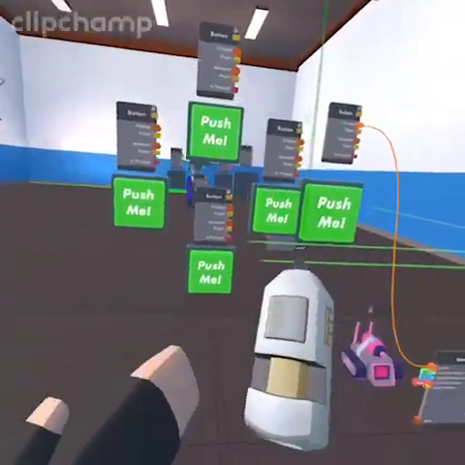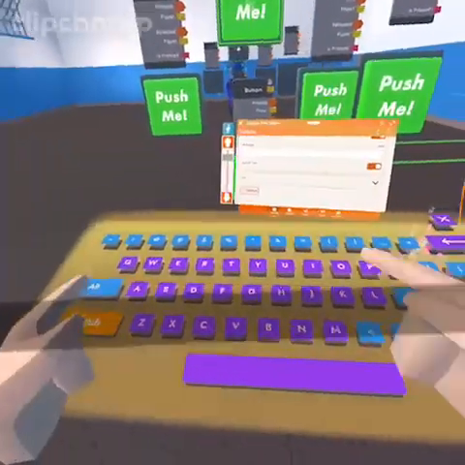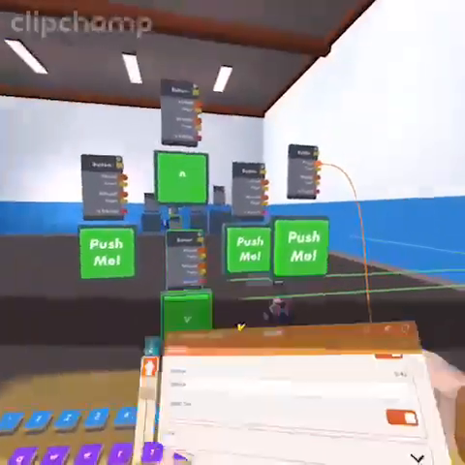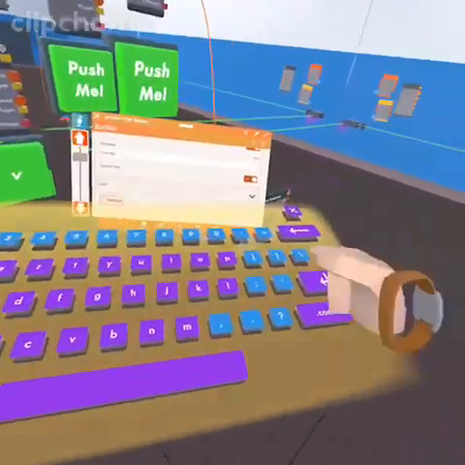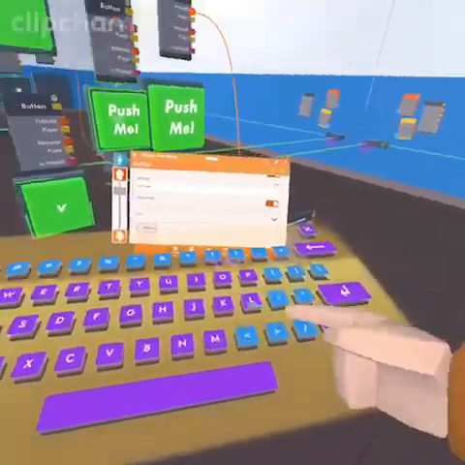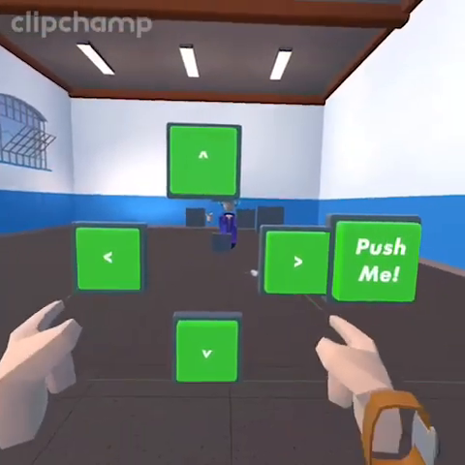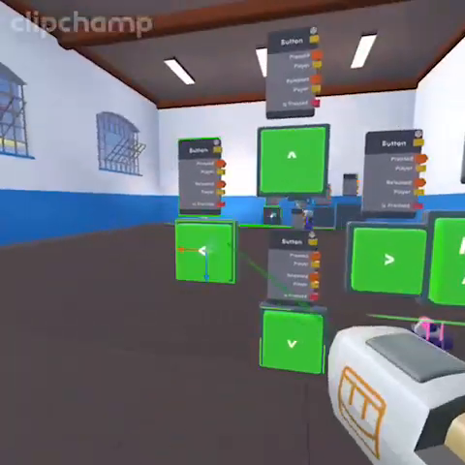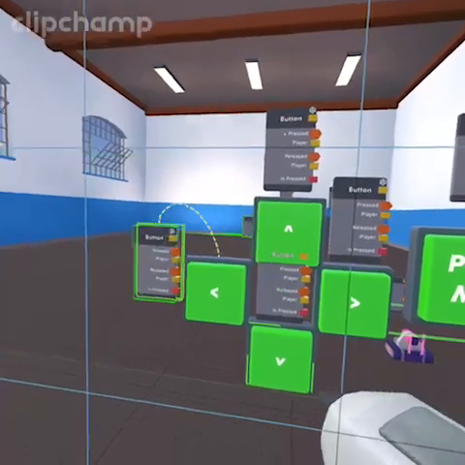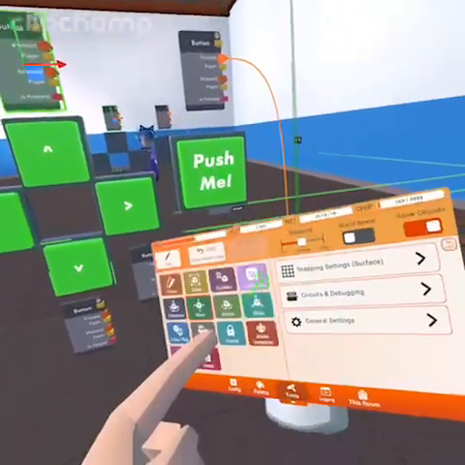Okay, so just like this. I'm just gonna change the text on this one to be that. This one's gonna be V. This one's gonna be this one. And this one's gonna be this one. Okay, so up, down, left, right, okay? I'm just gonna move them to be a little bit more concentrated. This one's over here. This one's down here. This one's over here. And this one's up there, okay? And I'm just gonna change this one to spawn.